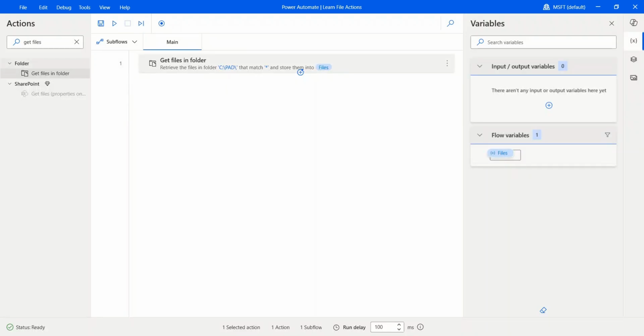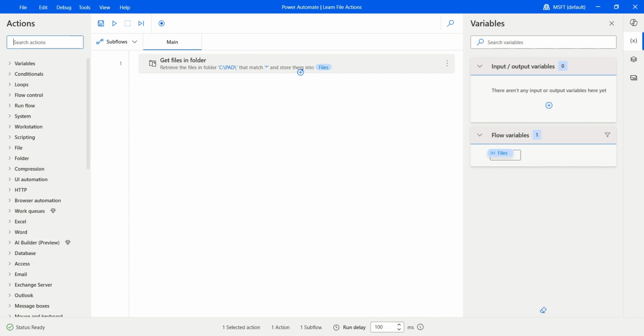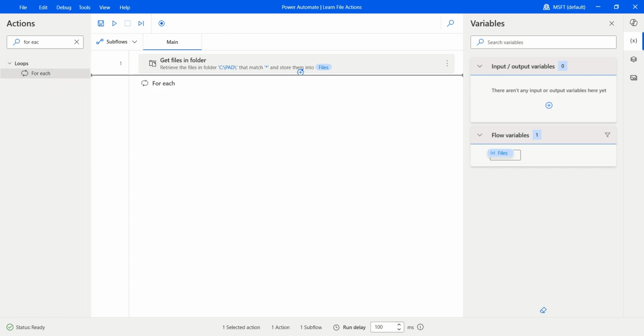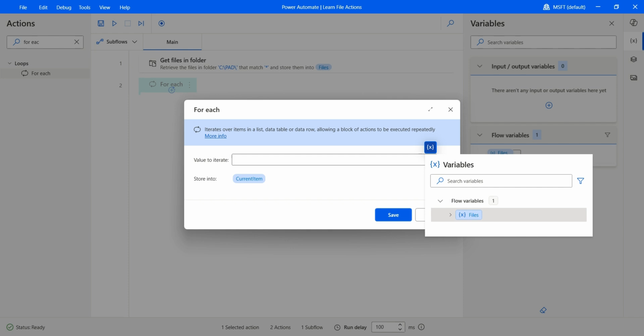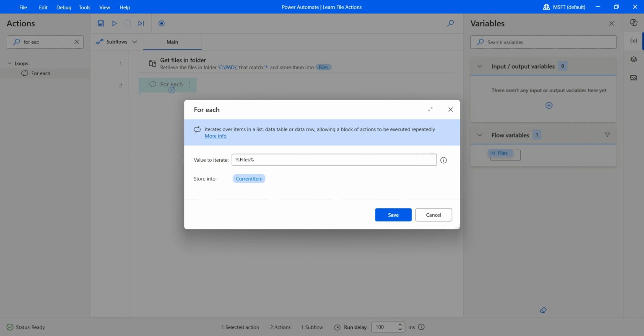Click on save, and then let's iterate through each of the files here. So let's go for each loop. I drag and drop for each loop. Value to iterate is going to be the files, and each file is going to be stored in the current item. I'm okay with that, or let me just call it the current file.